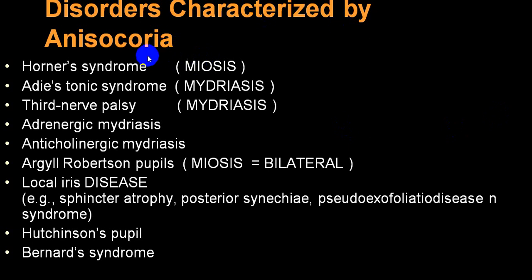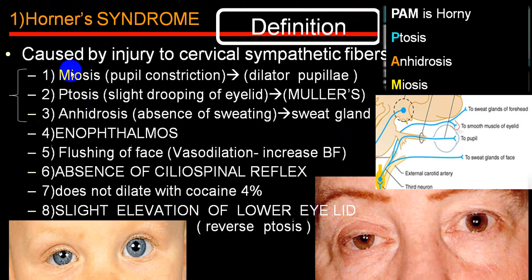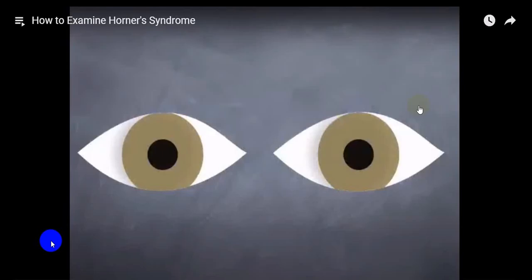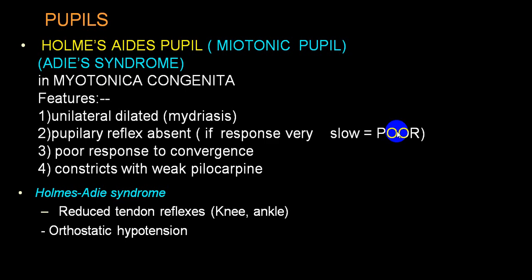Now if both pupils react to light, and if the answer is no, then there is a small pupil and a large pupil. Does the small pupil react to accommodation? If the accommodation response is preserved, it will be an AR pupil. If accommodation is not preserved, it will be iris dysfunction. Say the large pupil: does it react to accommodation response? It is more in favor of Holmes-Adie pupil. If the answer is no, it does not react, then you add pilocarpine, and if it reacts, it is a third cranial nerve palsy. And if there is no reaction, it is a pharmacological blockage. So this is the way you can proceed in anisocoria.